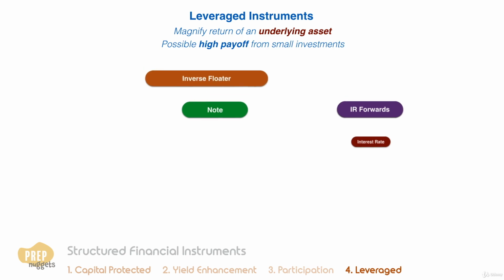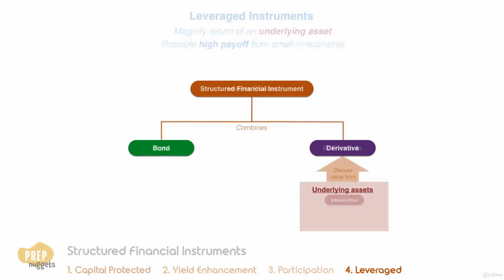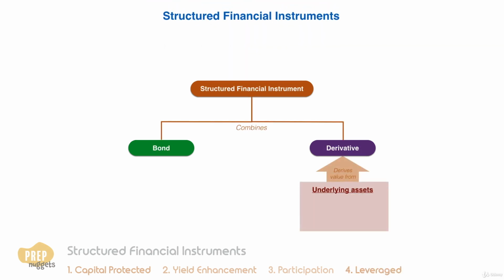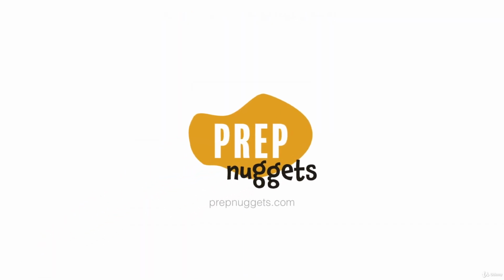And that concludes this lesson, where we are introduced to 4 classes of structured financial instruments other than asset-backed securities. Regardless of the classification, the payouts from a structured financial instrument can usually be decomposed to a combination of a bond and derivatives. In our next lesson, we conclude this topic by looking into some of the debt financing options available to banks.